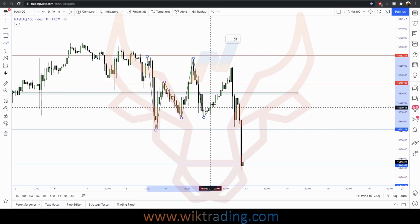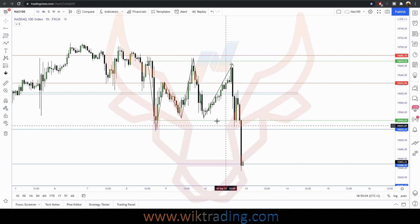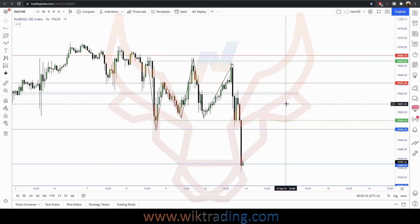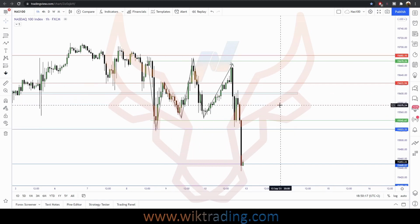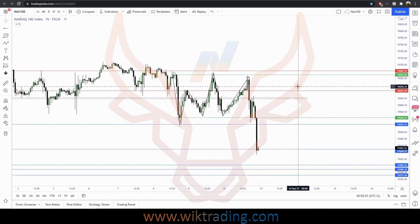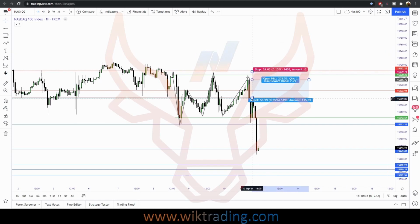But we made a double bottom and then a continuation to that area. But we did not close above this area at any stage. So if we mark off that area there, let's just use a green line, we mark off that area and we mark off that area here at the bottom, roundabout there. We stayed within these areas, showing that the initial ABCD pattern did not break and complete, because there is no completion of an ABCD pattern inside of this area, and that's why expecting to sell from this specific zone would have been a wise thing to do, following ABCD patterns and looking for the previous high in an unbroken ABCD pattern to get into a trade and drive the trade down.